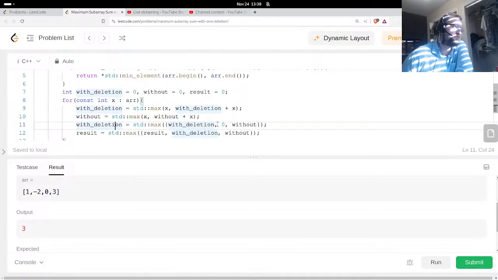we say -2, and the result is 1. So we have -2 and with deletion plus -2, which would be 1 plus -2 is -1, so that becomes either a -1 or -2 should be -1. This one should also be -1, same thing, and then this becomes -1, this is -1. The maximum of this is 0. This should be 0 here.